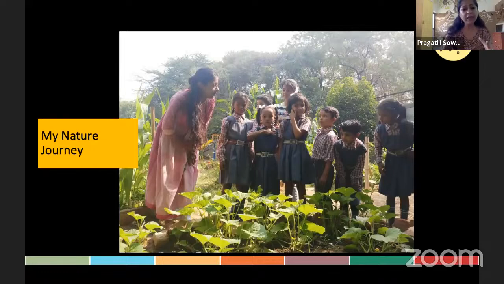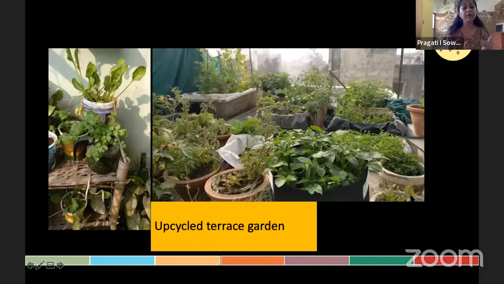I picked up any material that was available in the house, any recyclable material like a container, a biscuit box, a curd box, and used soil and compost to grow plants along with my son. So we would take soil, we'd take compost, and any seed that was in the kitchen, and use that to grow plants on the terrace. We did not go to a nursery or anything. That experience was created on the terrace inside the house, which was very accessible to all of us.